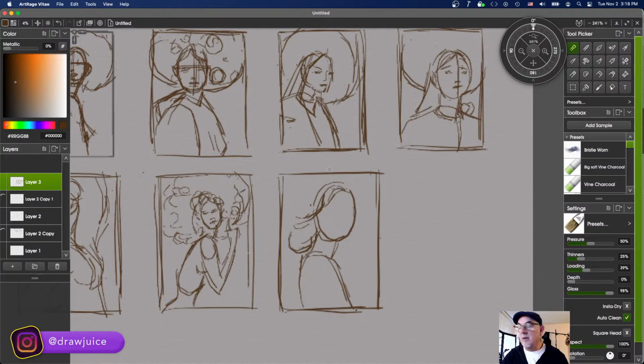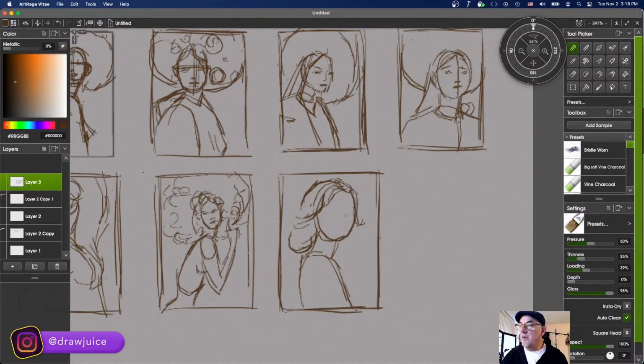The more fun part, I'm looking forward to the color part, the color phase, because I'm thinking I'm going to be a lot more efficient.